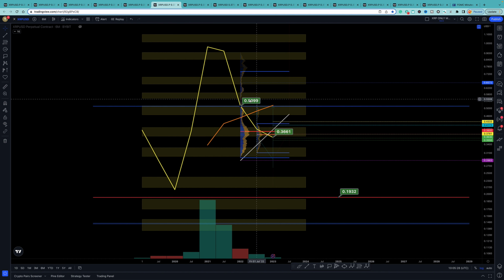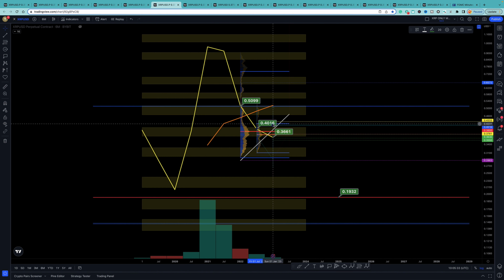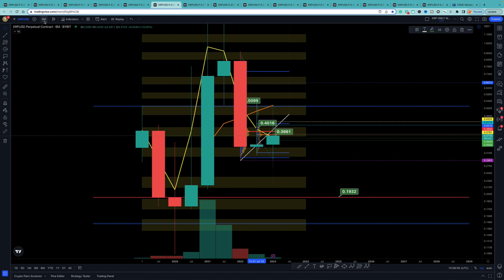Not as much as the yearly. So there's the yearly, and then the previous 6 month was at 40.16. And then at the turn of the year, this is in June 22, and then January 23, we've got 36.61. So definitely you can see price action on the 6 month has more of a curve coming in, but the yearly started here last year, and then it's down here. So for the year you've got the VWAP pointing down. So you get the point I'm making. That was the 6 month.